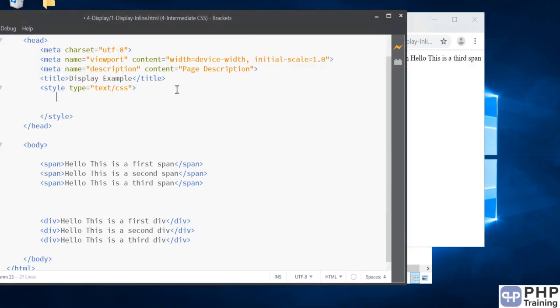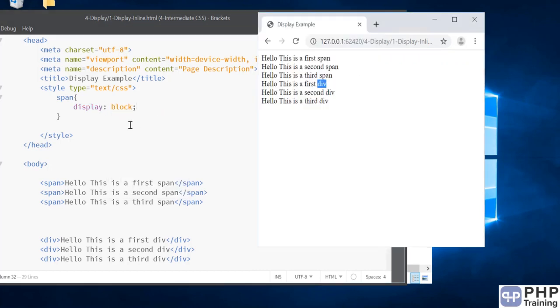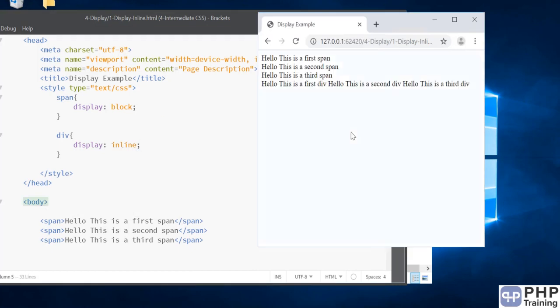It's a very simple one line code that you have to write. If you say span as display block, it adds the new line. If you add the div as display inline, you will remove that block, right? With just one line of code, you're actually changing the behavior of the HTML tags. You understand that everything is a box.